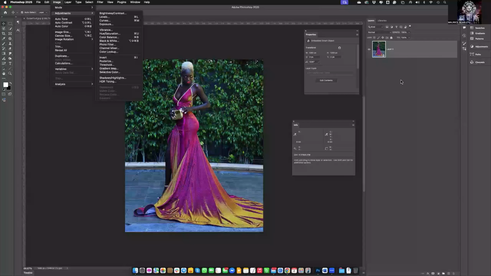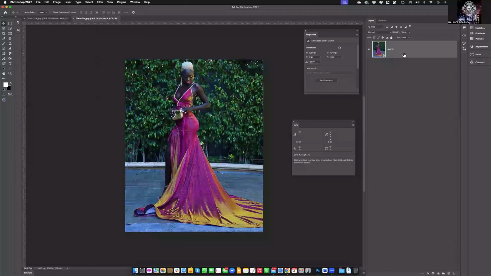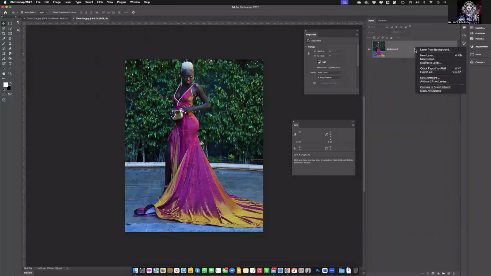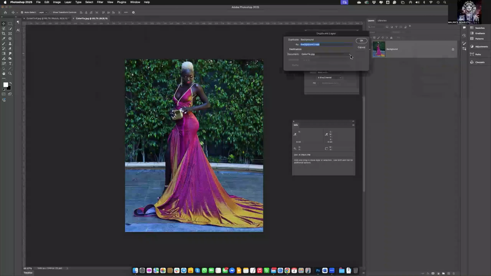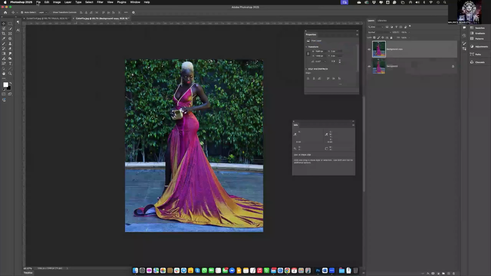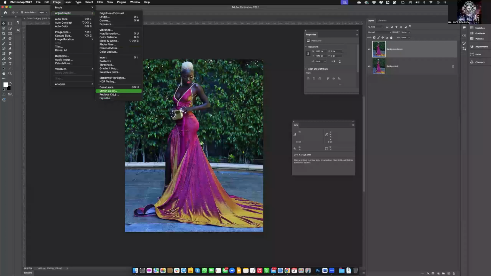So I have to apply it directly to the layer. Even if I make a duplicate layer, Image, Adjustments, Match Color is available only on an unprotected duplicate layer.